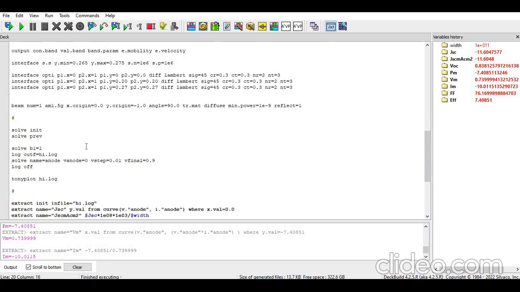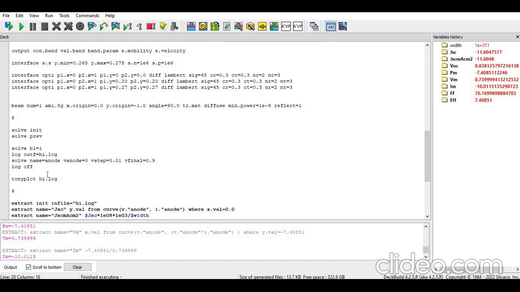Then I use solve B1 equal to 1 for illumination of the light for one sun, and then I use a log statement to output to a file named hi.log. Then I use a solve statement with name anode equal to anode, vanode, vstep and vfinal for getting the IV characteristic, then log off.